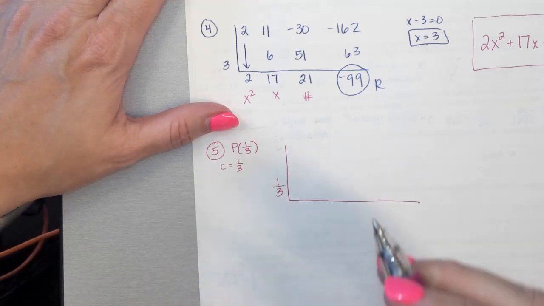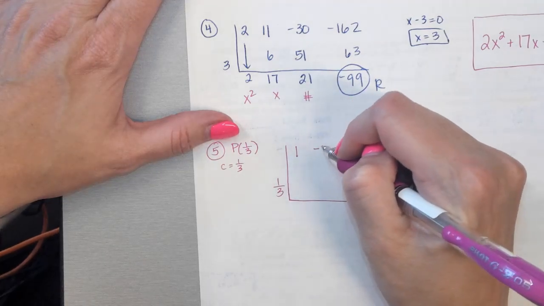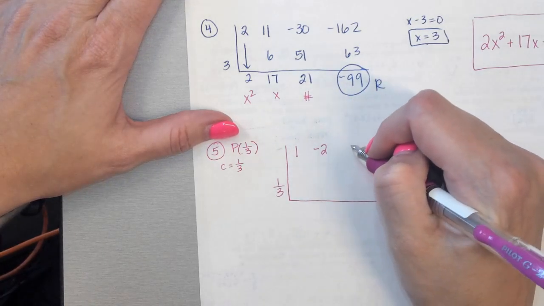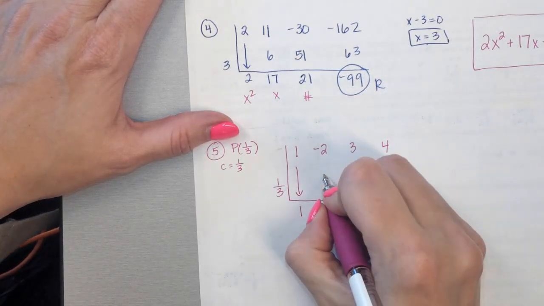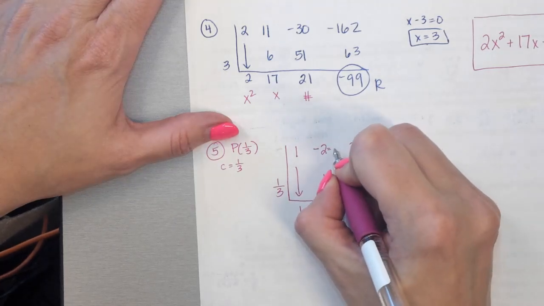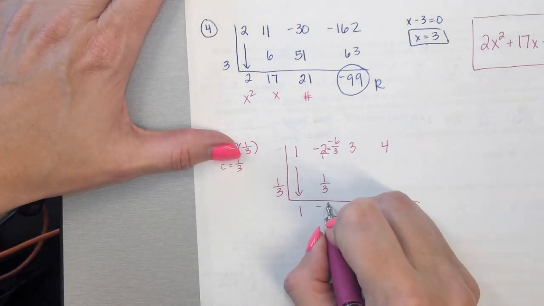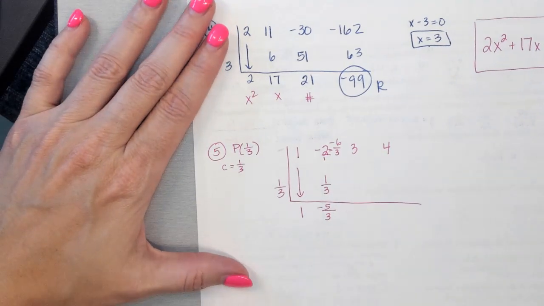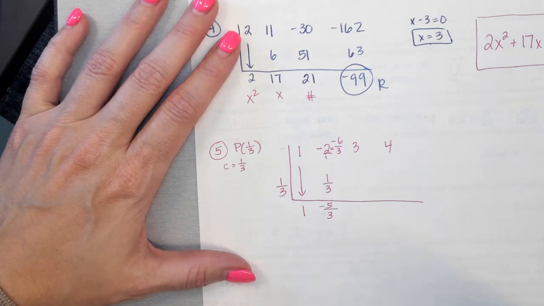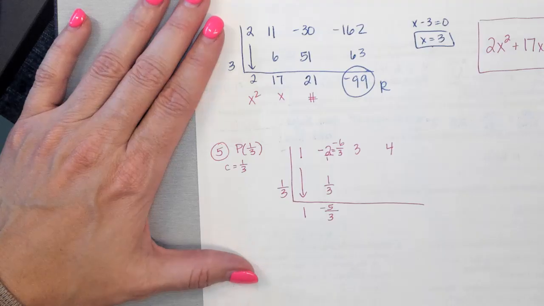So if this is your P of 1/3, this is going to be what you're going to use for synthetic division. Okay, so you have 1x cubed, you have negative 2x squared, you have 3x, and you have 4. So no placeholders needed. So 1 times 1/3, 1/3. So I need to get a common denominator. Okay, negative 6 plus 1 is negative 5. Be careful. Just remember your fraction rules. You know these rules. Okay, I know that you know them. Just sometimes we have to slow that down. So negative 6 plus 1 is negative 5. Common denominator stays the same.